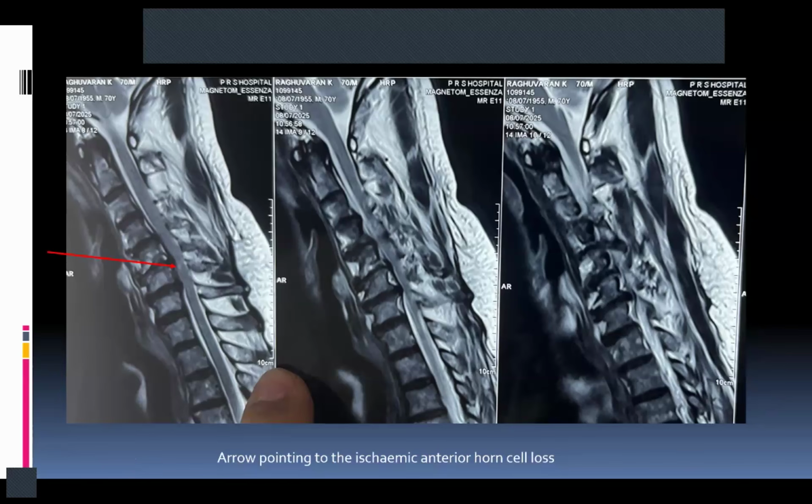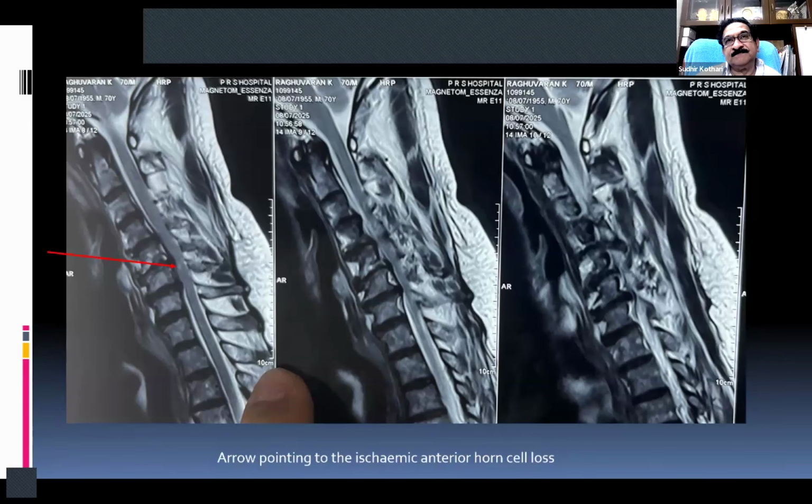If the patient is not progressing over a period of 6 months, can we wait? No, it's better not to wait. And the problem is that anterior horn cell loss is there. Suppose it's going to progress again, the wasting is setting in. That's not going to reverse. So better to prevent further progression.